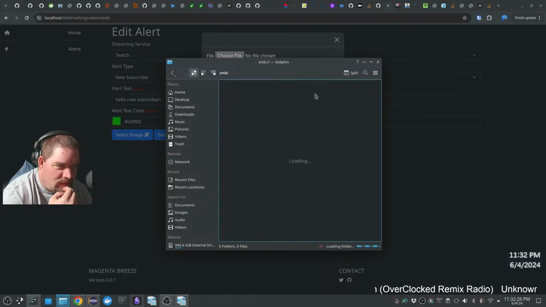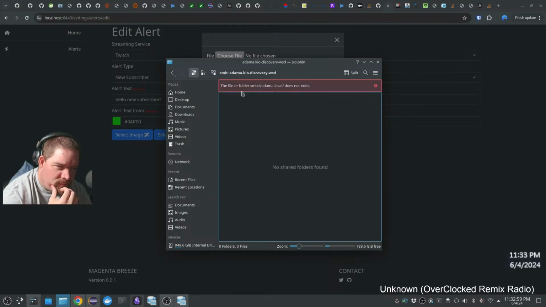Search folders SMB. That's what I'm looking for. Will you find Graythor? That is the question. Not looking promising. Interesting.